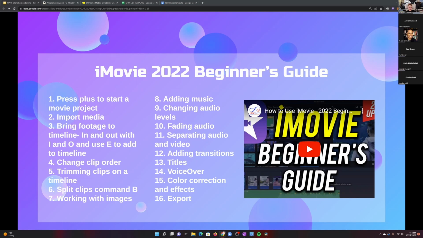But I like to start with iMovie because it's a pretty powerful editing program, despite being designed for simple, quick, on-the-fly editing. Because of the time limitations today, I'm not going to do full tutorials, but these are really great resources. And as you can see, they're quite thorough and will cover a lot of the things that we've mentioned already, things like color correction, voiceover, separating video from audio, and such.